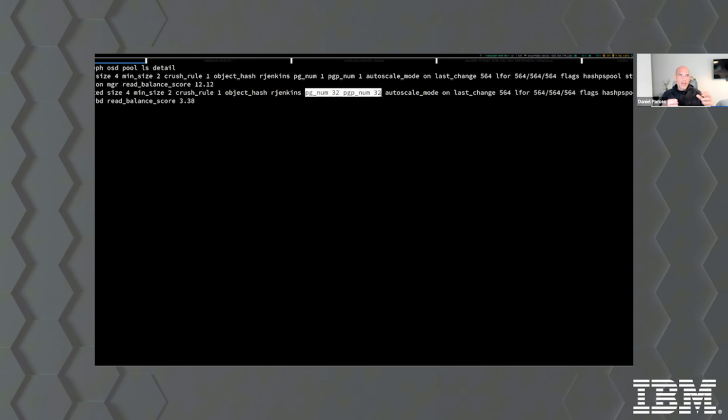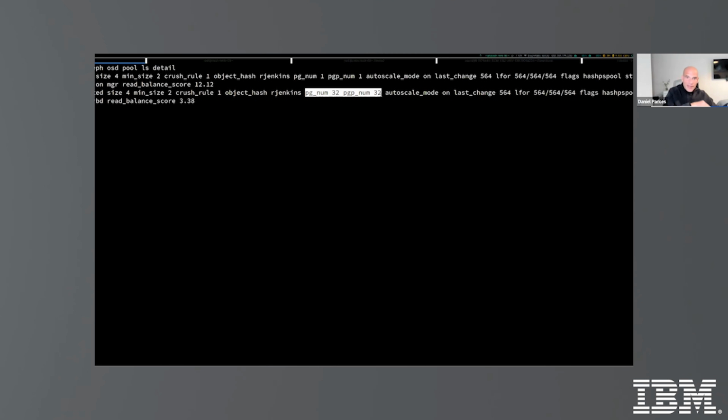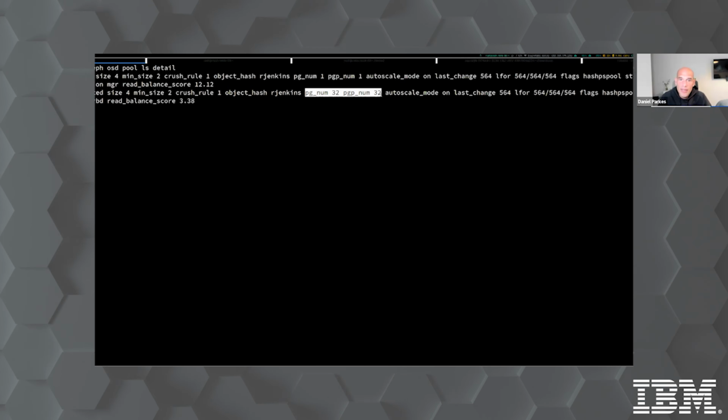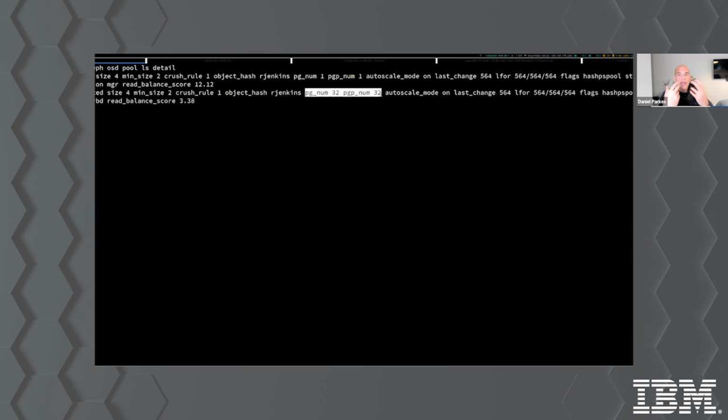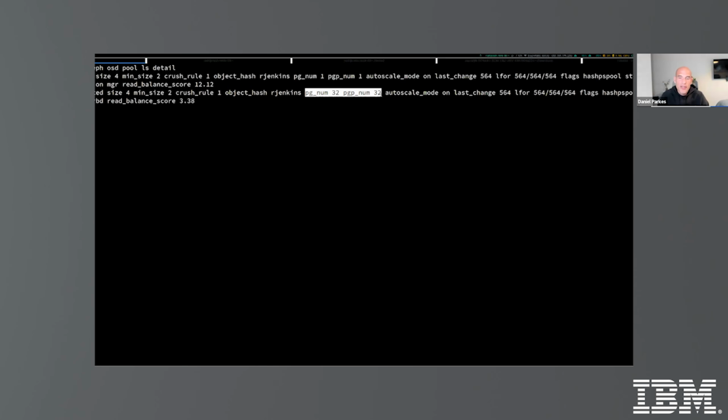Otherwise, trying to calculate where an object is, if I had to do the replication per single object in the full cluster, when we are talking about billions and billions of objects, it's just impossible to manage, and the CPU calculations will be huge. So that placement group, that higher entity, helps us manage all of the objects inside a pool that we need to access, replicate, recover, etc. So it's a logical grouping of objects. It's just a logical aggregation of objects, and then we do operations on placement groups instead of single objects. That would be crazy.